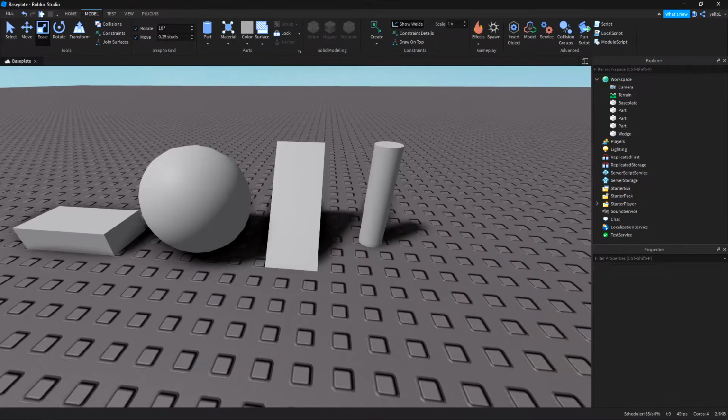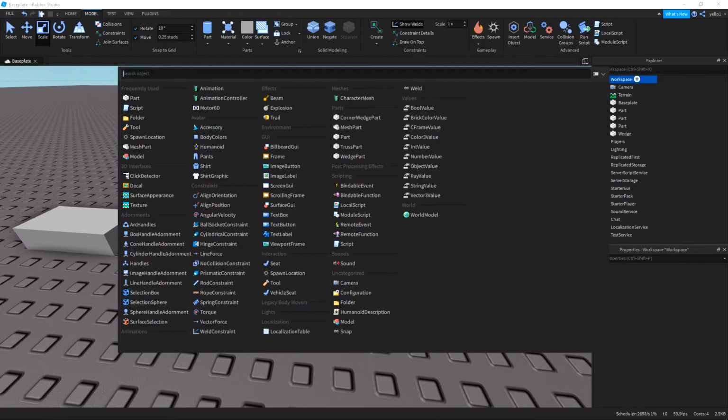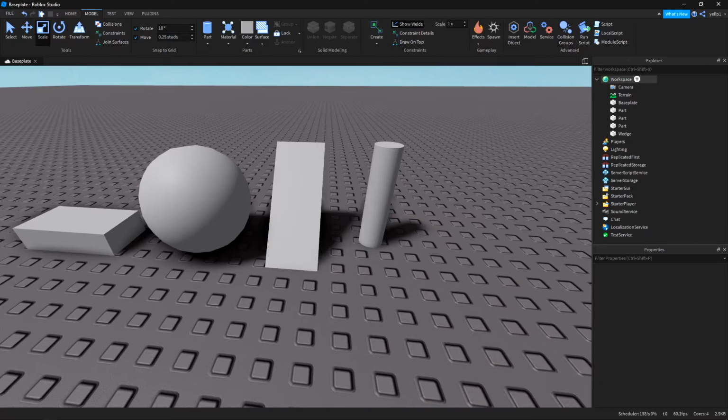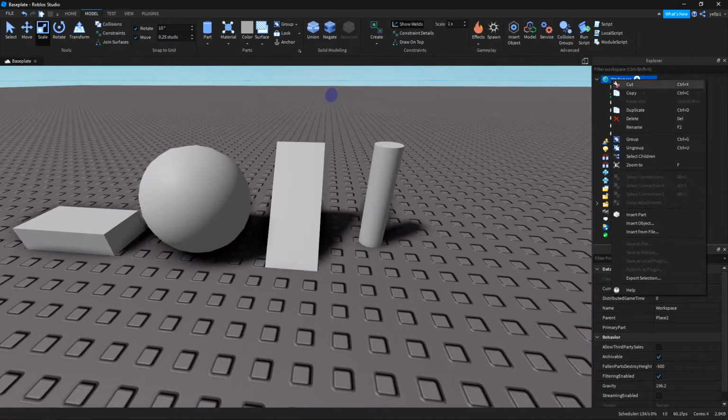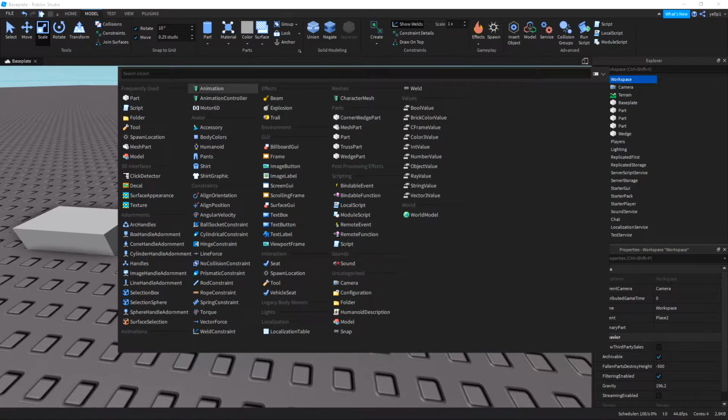So let's say, oops, I forgot how to teach you to do that. You will either get this little plus sign here when you hover over Workspace or any of the other parts, but you want to make sure you're doing it on Workspace, because if you click this part here, it will put the object inside of Workspace and not any of these other things. So you can either click on this plus sign, which will bring up this huge list of parts, or we can right click if you don't have this plus sign and then hit Insert Object, and that will bring up the exact same page.